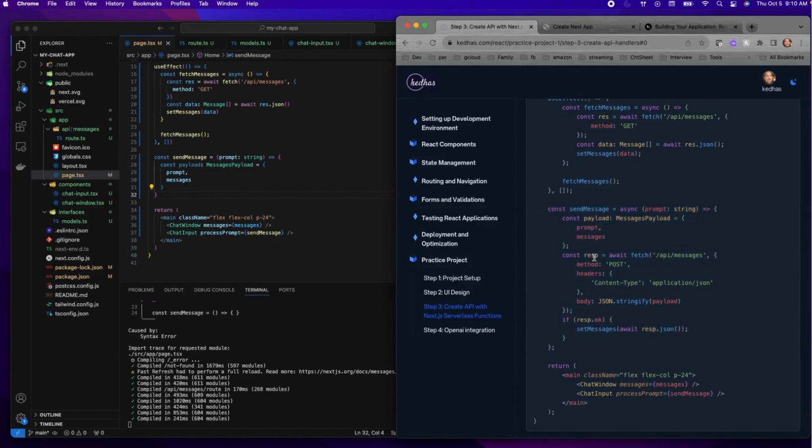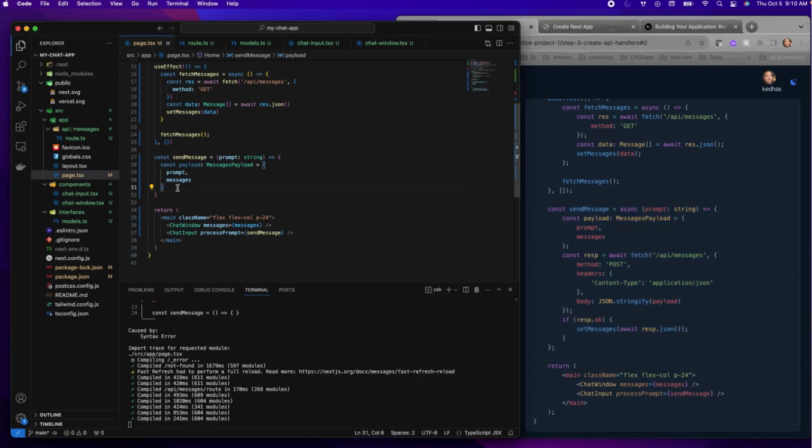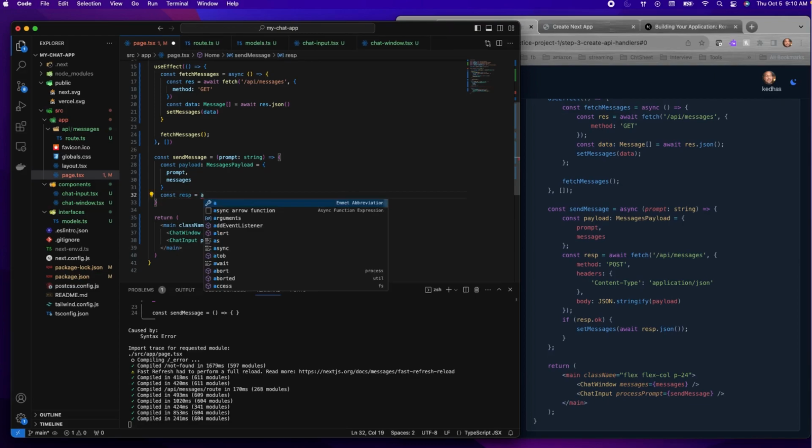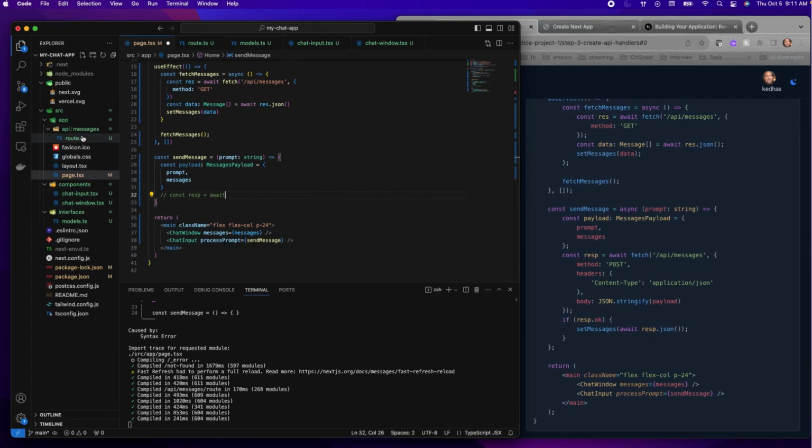Now we'll have, and then we'll be getting a response, which is from the API. Before we do this, let's go back to the API and then start implementing the API now.